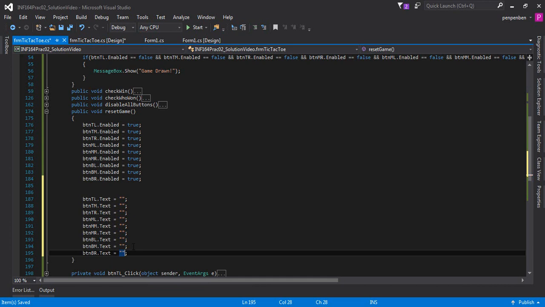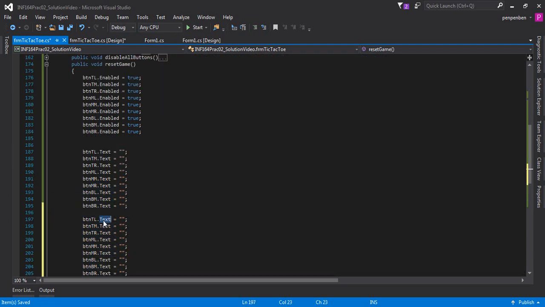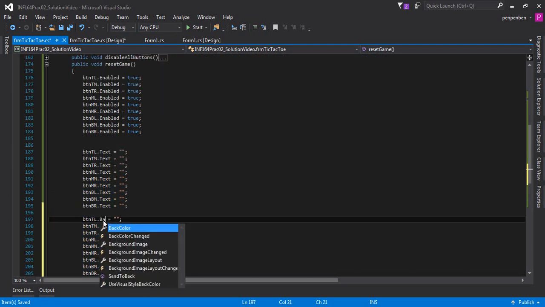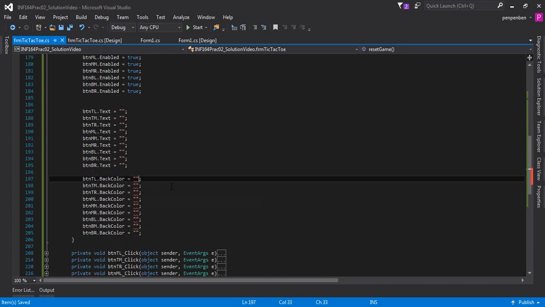Next thing we need to do is reset, not text, all of their back colors to be equal to, I don't know what the system color is, so I'm just gonna make it white. Let's say dot wheat. How about wheat, whatever that is.